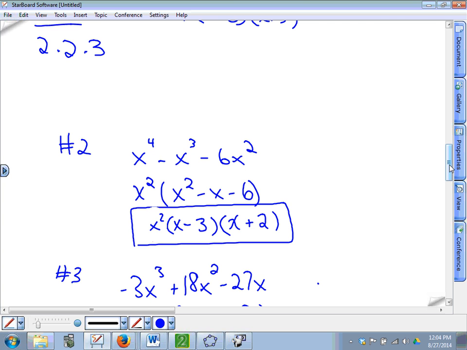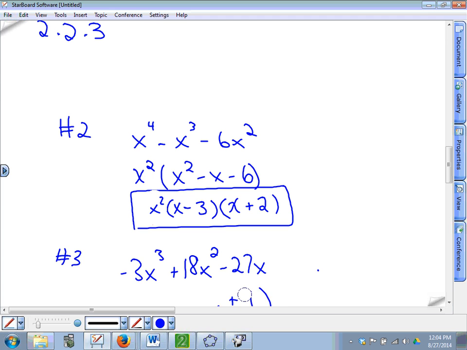But before you get too far into this one, let me at least head you in the right direction. What is it that we're going to factor out of this? They all have an x, that's true. They all have an x, that's good. Then -3. Okay, and that's just another one of these things that you learn along the way. If your leading coefficient is negative, for the love of everything holy, factor out that negative. It makes the factoring a lot easier. So we're going to factor out a -3x.